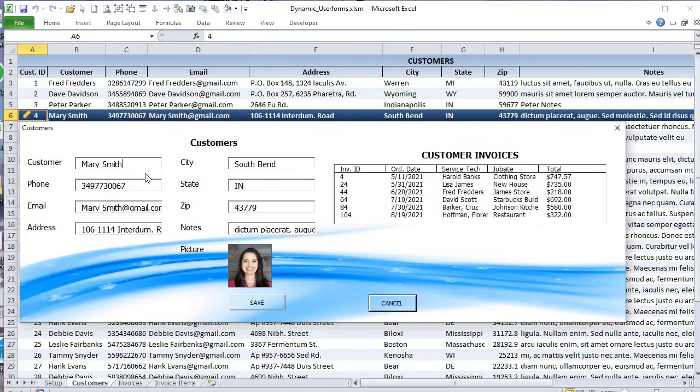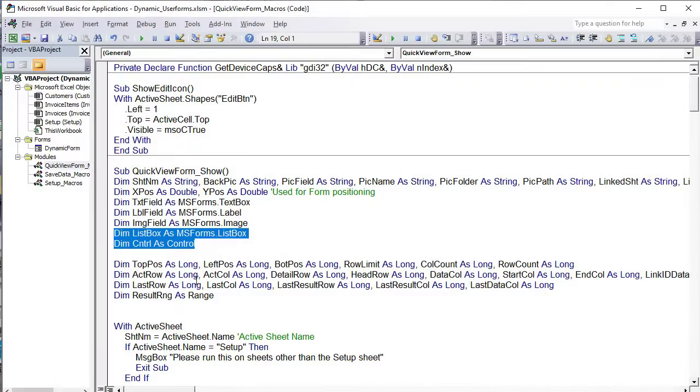So the first thing we want to do, just like we do shapes on a sheet when we're sketching, we need to delete. Basically, I'm deleting everything other than the title and these 2 buttons. I'm going to delete everything else. So we're going to need to loop through our form to do that. We're going to use this dim control to do just that.